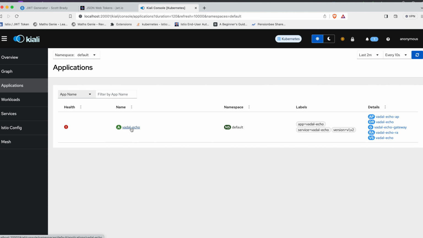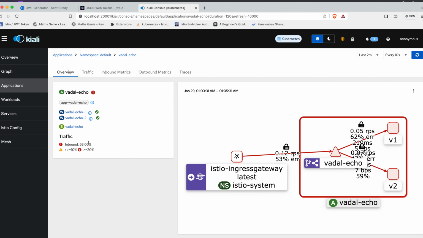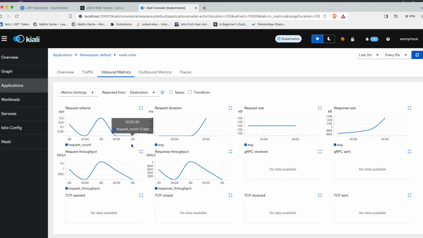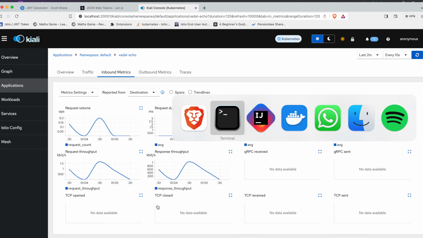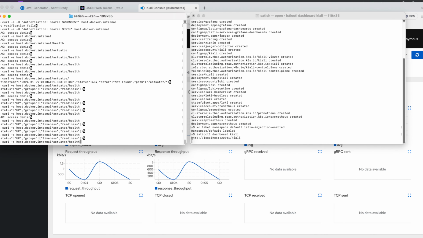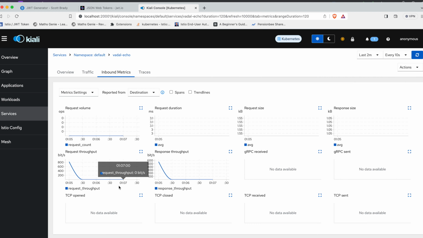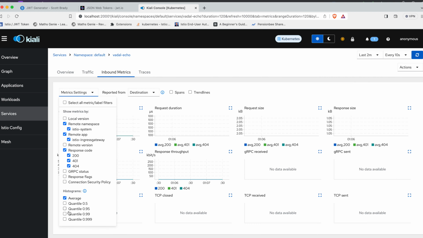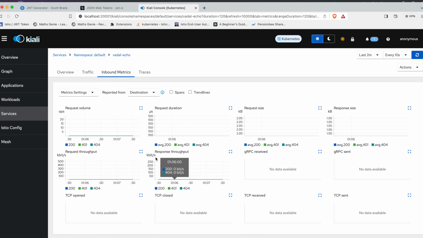Can look at the logs, not the logs, the metrics. And you can see, yeah. Let's blast it a bit. If you look at the response code, there you go.